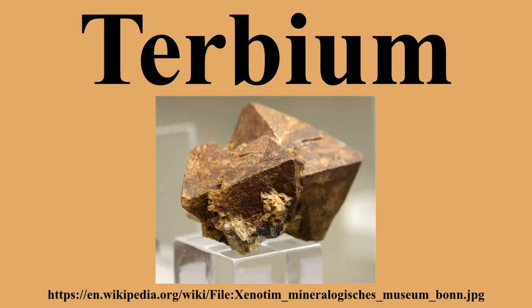Naturally occurring terbium is composed of its only stable isotope, terbium-159. The element is thus called mononuclidic and monoisotopic. 36 radioisotopes have been characterized, with the heaviest being terbium-171, and lightest being terbium-135. The most stable synthetic radioisotopes of terbium are terbium-158, with a half-life of 180 years, and terbium-157, with a half-life of 71 years.